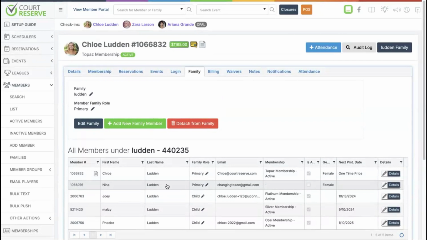Also, if you restrict the summer camps to certain age ranges, even though the parent obviously is not going to match those age ranges, they will still see it for their child because someone in their family matches the restriction. They just have to make sure they choose the family member who matches those restrictions in order to sign them up. Sometimes the parent forgets to say that they're registering their child and tries to sign up themselves, and they get the error that they're not eligible. But if you restrict your events based on age, the parents will still be able to sign up the children, even though the parent doesn't match the age restriction.